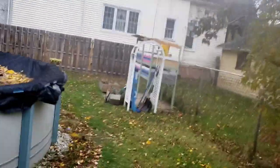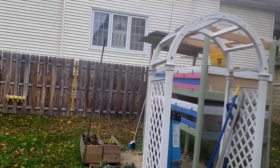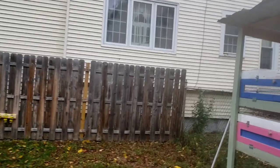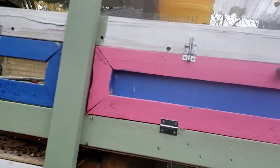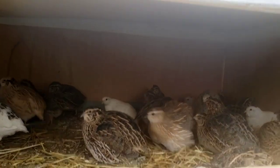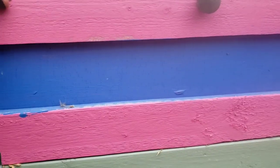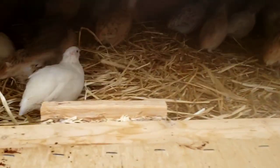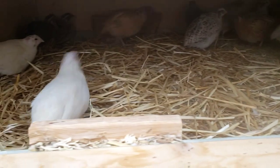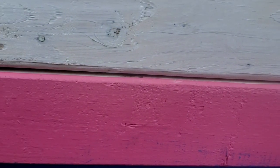Back outside to check up on our birds. Now, you can probably see the snow. I'm going to see if they did anything with this hay that I left out here. It looks like they've already scattered it all around. I'm going to put a little bit more in. I'm expecting the same down here, of course. Now I'm going to come back and put a little bit more just so they have a little bit of comfort.